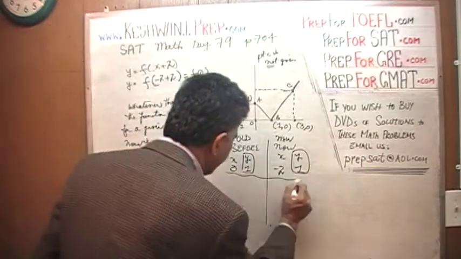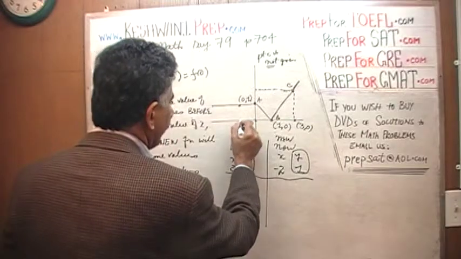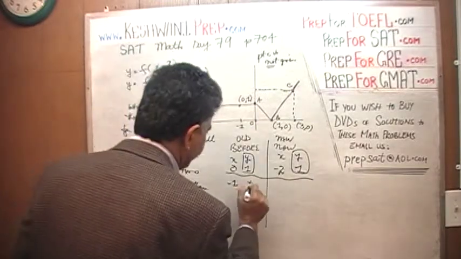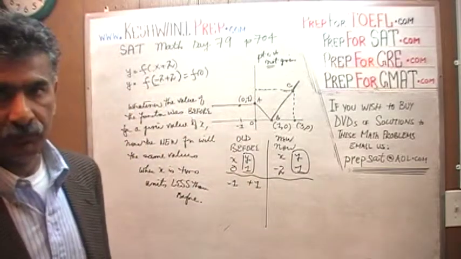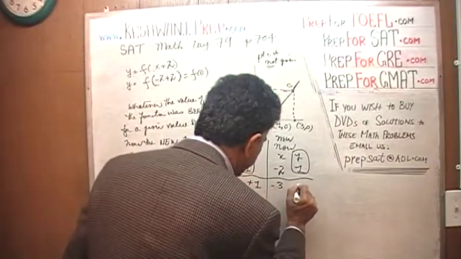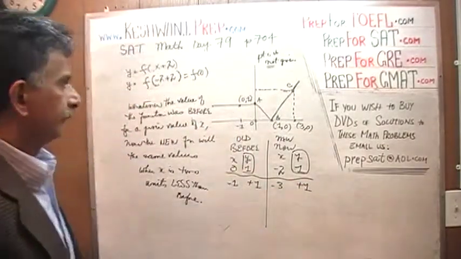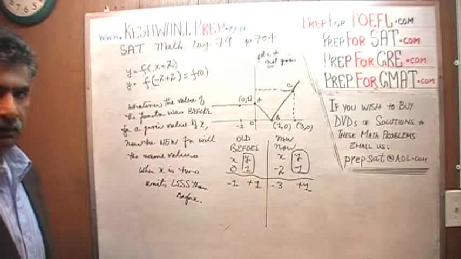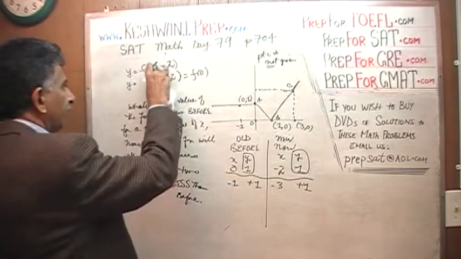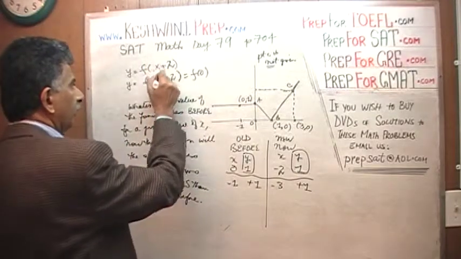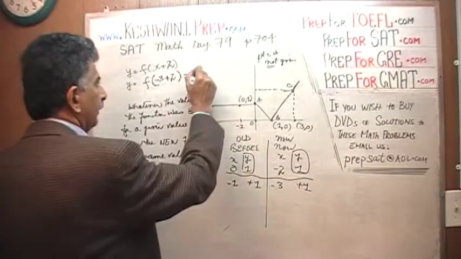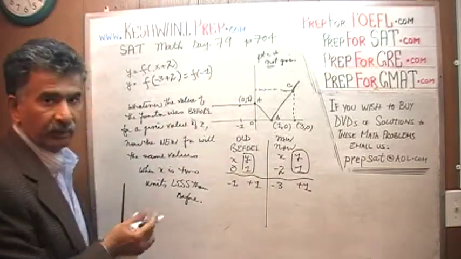Similarly, if you take one more point, before when x was negative 1, y was positive 1. If we subtract 2 from the value of x, it becomes negative 3, and y would be positive 1 at negative 3. Y will be positive 1 when x is equal to negative 3. Again, you can see that right here. When x is equal to negative 3, negative 3 plus 2 is the same as negative 1, and therefore the function will have the same value.